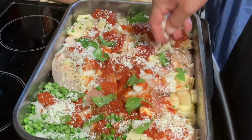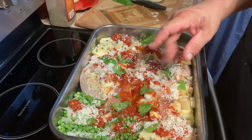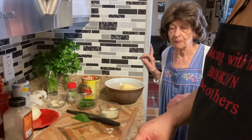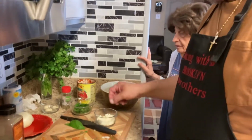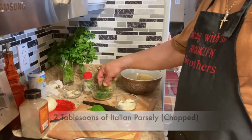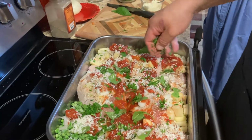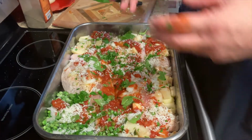Good? You put some of the onion on the peas? Yeah. Put onions on the peas, too. All right, fine. A little parsley? A little parsley. Oh, beautiful Italian parsley. Okay.